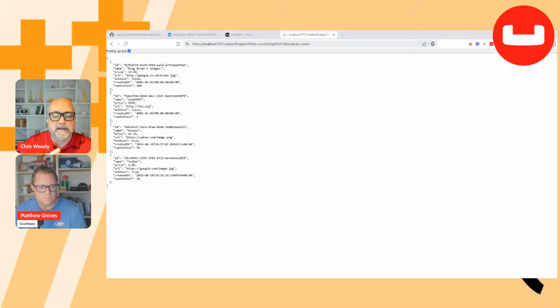The other nice thing is it has metadata built in. So it's not really showing right here, but if I set up paging, I can say, hey, get a certain page out of my database.